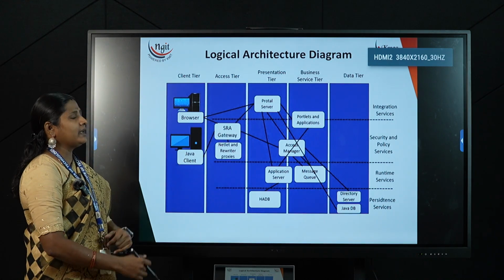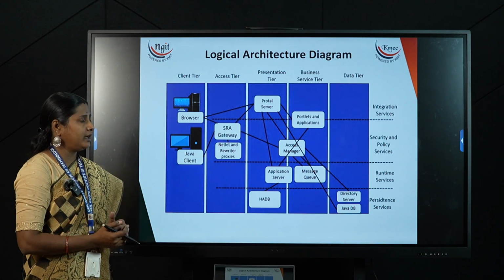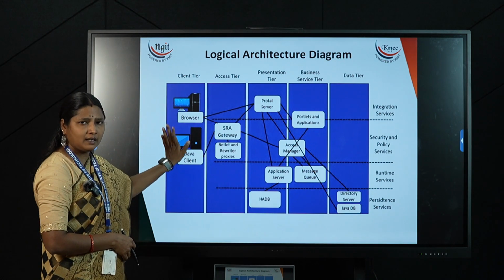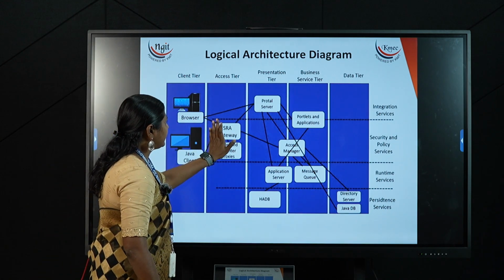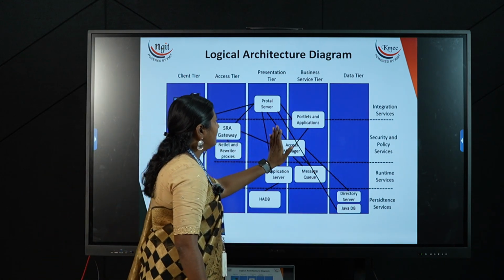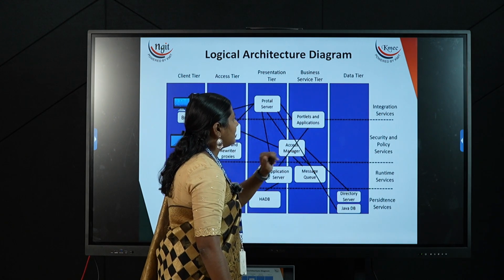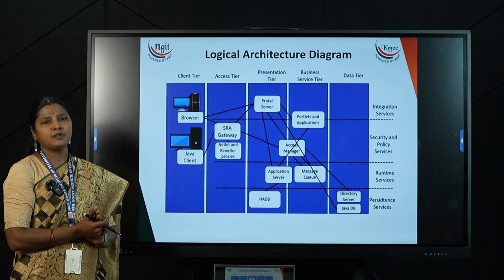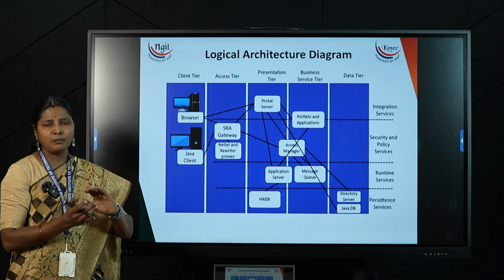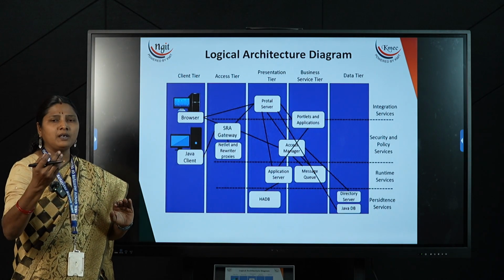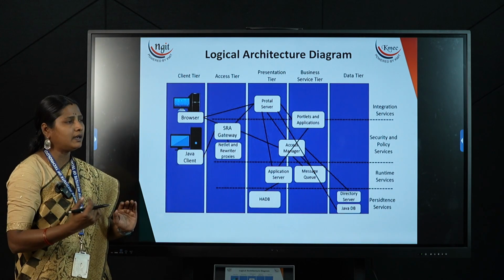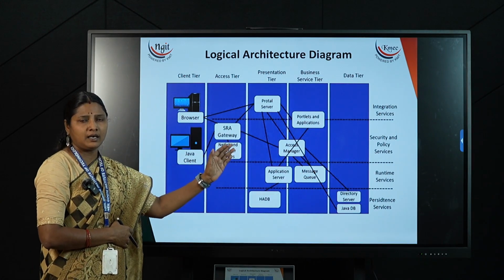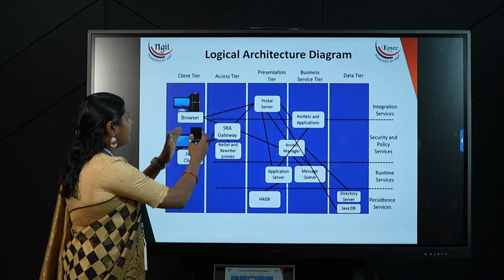If you take this particular example to develop any software, here we require one is users. Users are considered as a client tier, whereas the second tier is an access tier, the third one is a presentation tier, the fourth one is a business service tier, and the last one is a data tier. So in the previous example, as we know the internal configuration of the machine, we are able to differentiate into a number of tiers. Whenever we are going to develop any software, the analyst should be very clear in differentiating these tiers. Based on what application the analyst or developer is going to develop, they should be very clear with all these tiers.